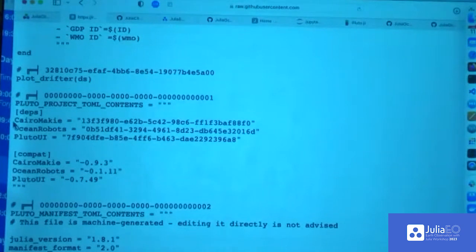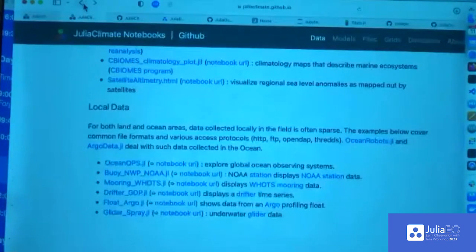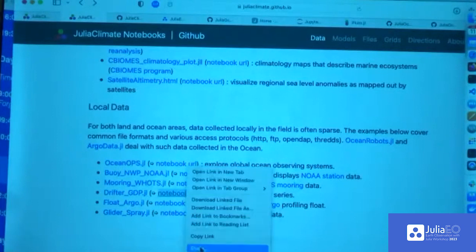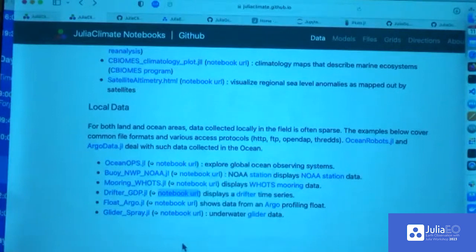In this case, for example, we're going to use packages called Kairomaki, which we talked about yesterday, Ocean Robots, and Pluto UI, which is going to give us interactivity. So in this web page, if you grab this URL, you will be able to put it inside of the Pluto command line.